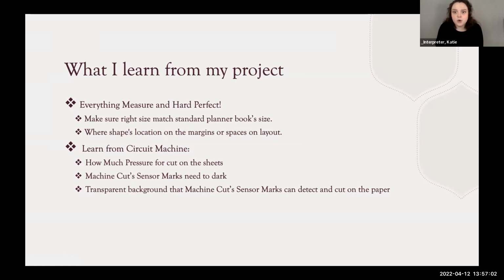Or even spaces. For example, the circular stickers, the circles have to be far enough apart, but you also want to make sure that they are aligned horizontally. Those have to be perfectly aligned. For example, I showed you those digital renderings of the layouts, and those were hard to make perfect both horizontally and vertically in that grid. I also learned about the Cricut machine and that software.